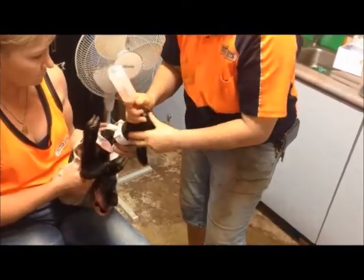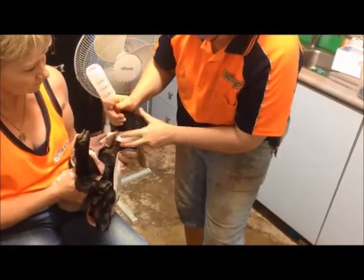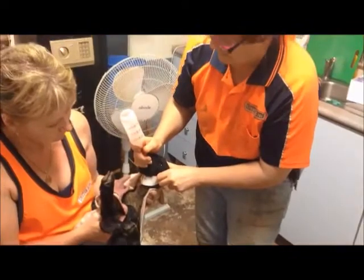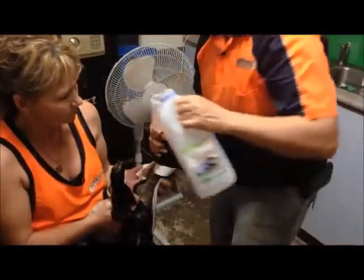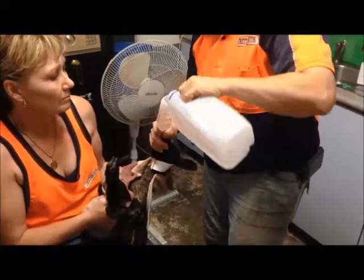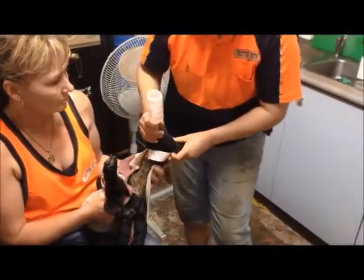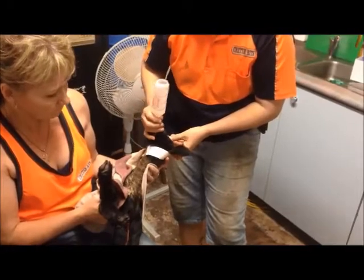All right, we'll just see how much that goes down — it's down to 30 again already. Now this is only for a lamb that's very depressed. I'll put him on the ground in a minute and you'll see. This little one hasn't had any fluid probably for a day or so, but it won't take much more — that'll be about the limit for a little one like this. You can see now she's quite listless, her little eyes are sort of half shut — she's a little girl.